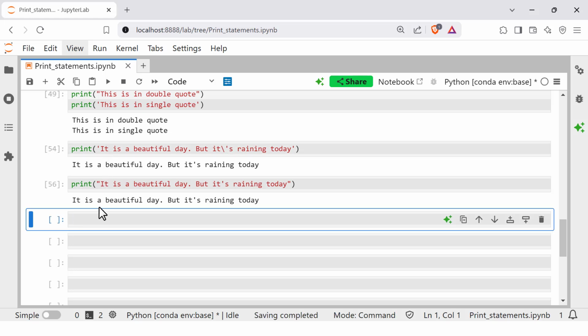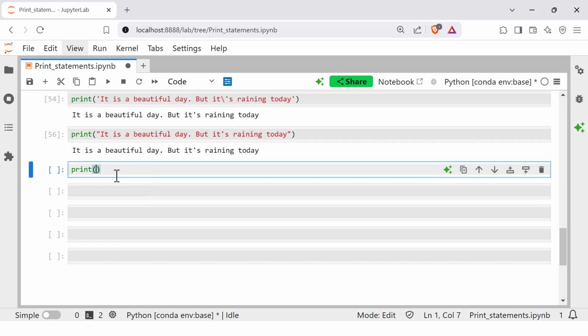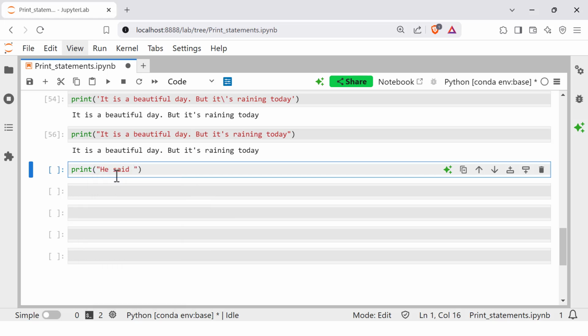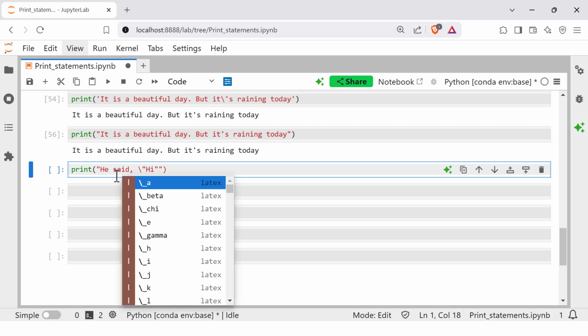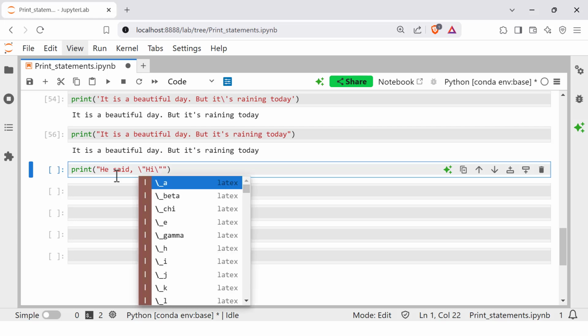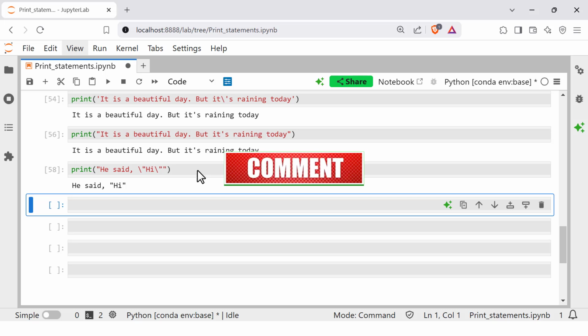Similar to that, we can use the escape character for double quotes. Let's say you use print, he said hi. Hi is something I want to highlight, so something like "hi". But again, it's showing an error. All we need to do is use the escape characters, and now we can print this one: He said "hi".